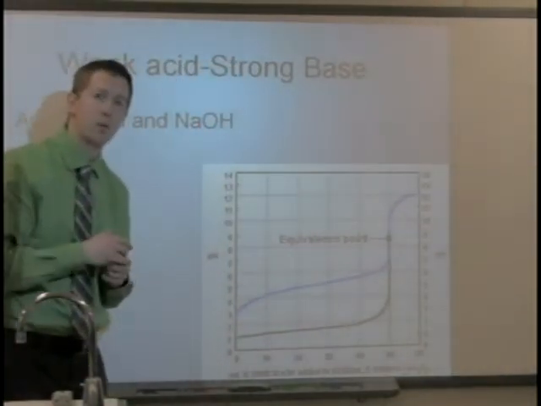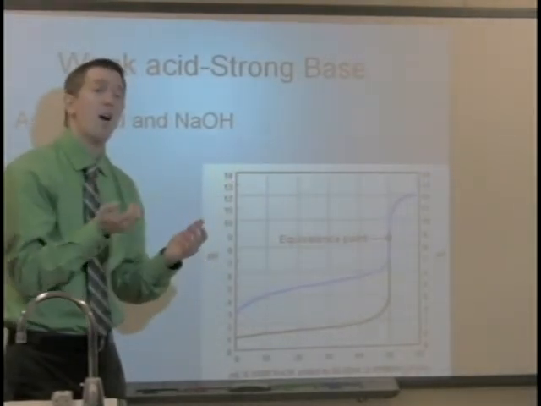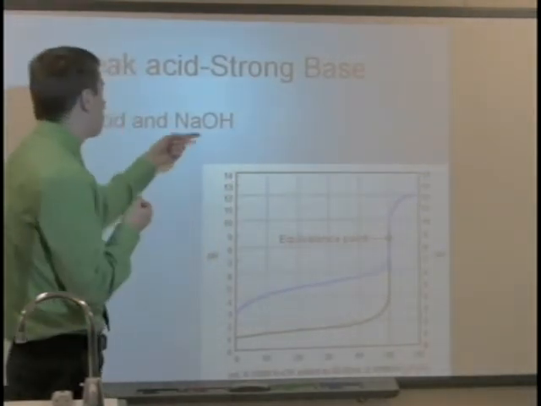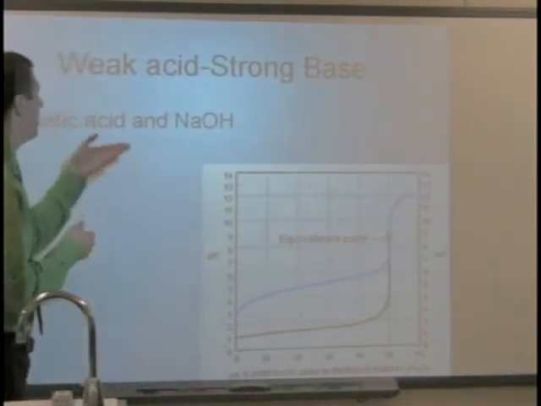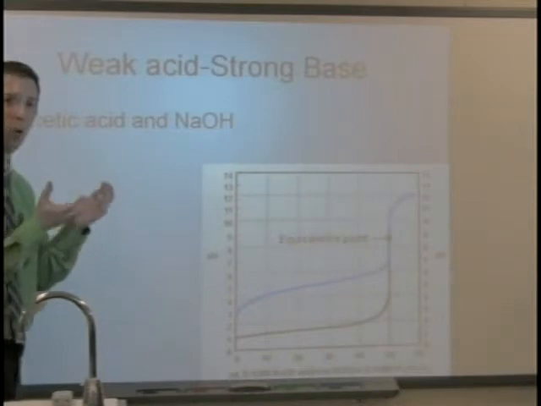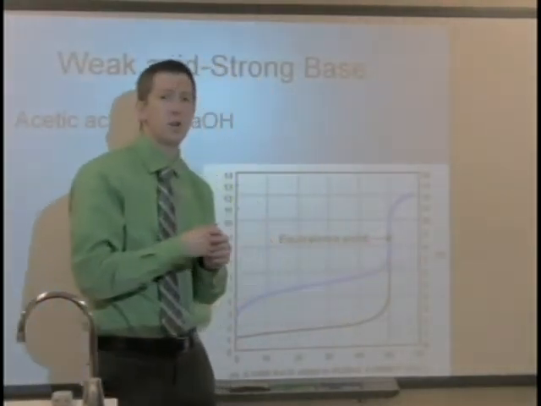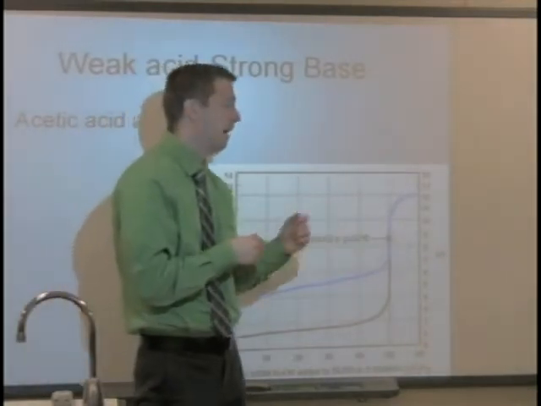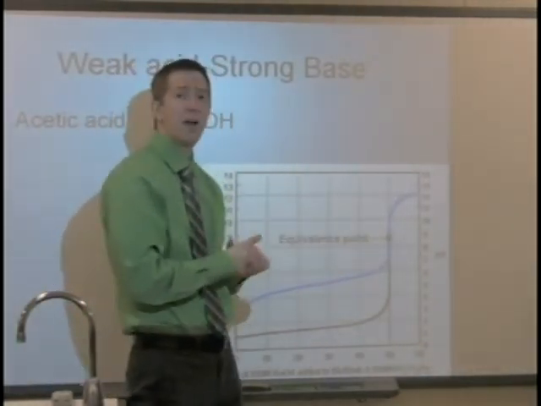Once again, equivalency point referring to the point at which the moles of the acid and moles of the base balance out. The difference is, though, a strong base is going to have more hydroxide created than a weak acid. So even if the moles do balance out, you're no longer at a pH of 7, which would be considered neutral. There's more base left over than there is acid. Hence, the curve is going to have an equivalency point higher up.